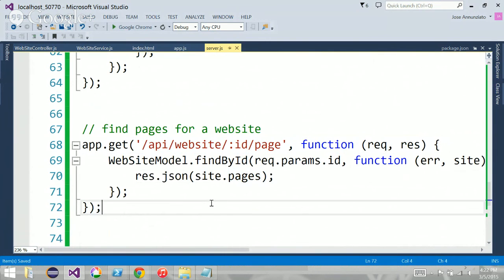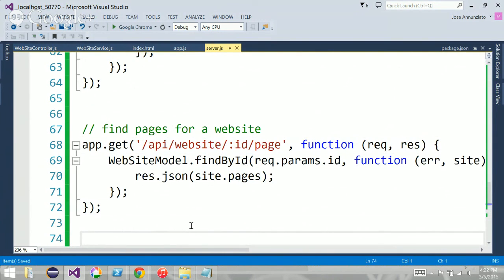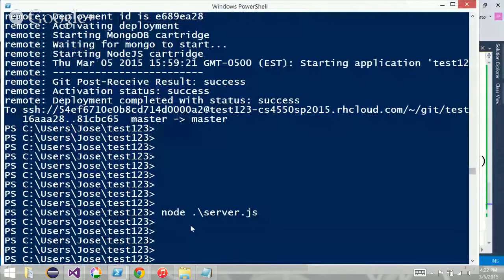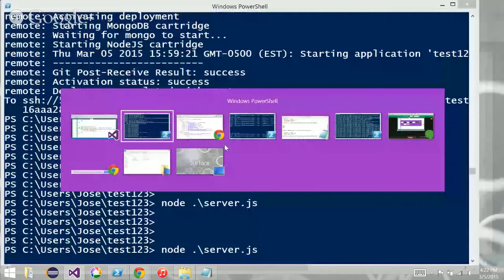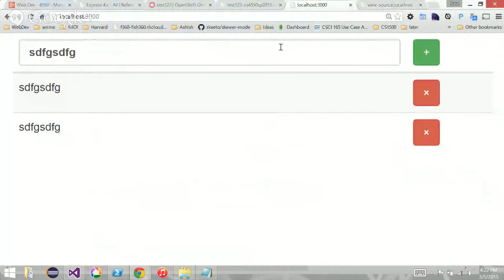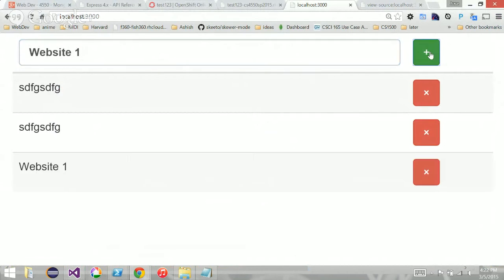So let's see what this does. Let's restart the server. So let's try the URL that we had earlier. Let's do this locally. So the sites I created, really? So website 1. Let me create that. Okay. So remember that we have a URL for retrieving the website, and by ID. I don't know the ID for this one. Actually, maybe I can. Do I know the ID?